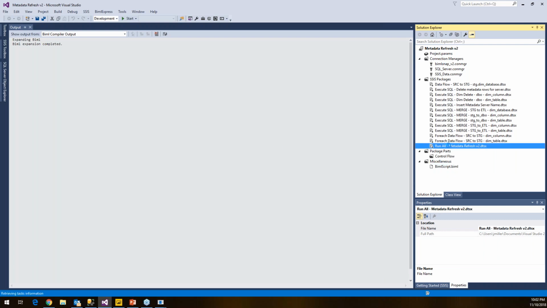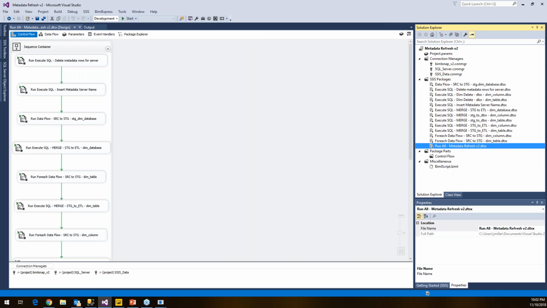And so you can see that this is the very same project I've been walking through. So you can say we eat our own dog food. This whole package was built using BimlSnap, and it's a good example of what a project would look like when you go to populate a data warehouse.